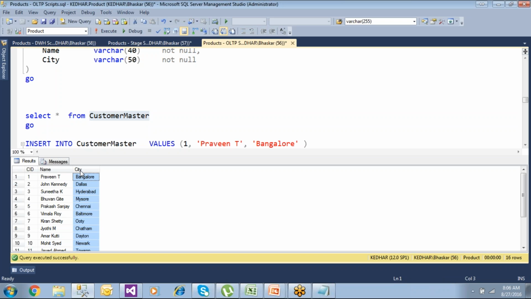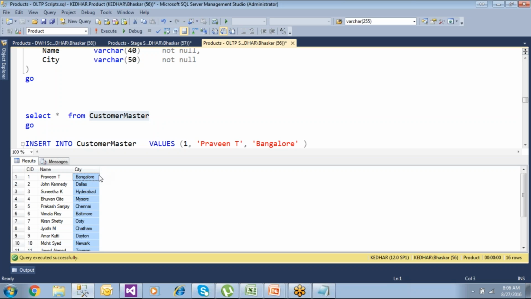I wanted to know the country-wise sales, state-wise sales, city-wise sales. I wanted to analyze the data, but unfortunately, the OLTP data is not containing the state and country columns. So this is one extra requirement the customer has told you, and the customer has also given you the data, but unfortunately, he's not storing a state anywhere, only the city.